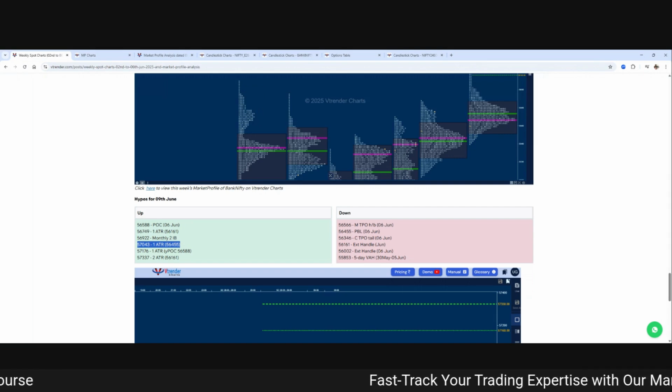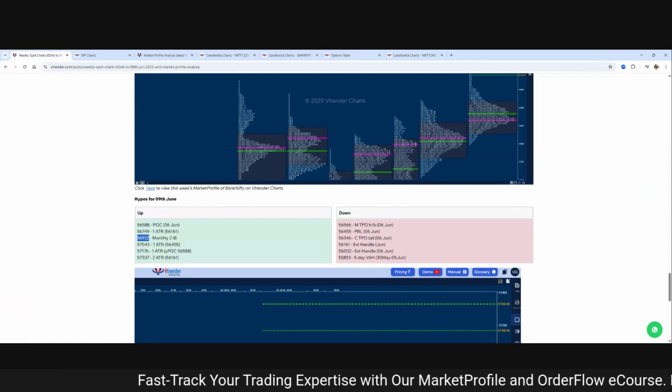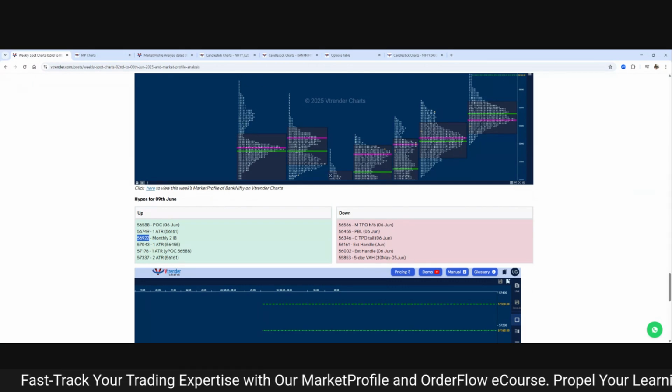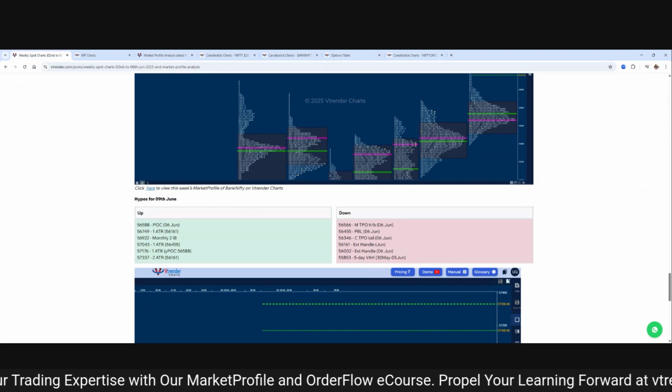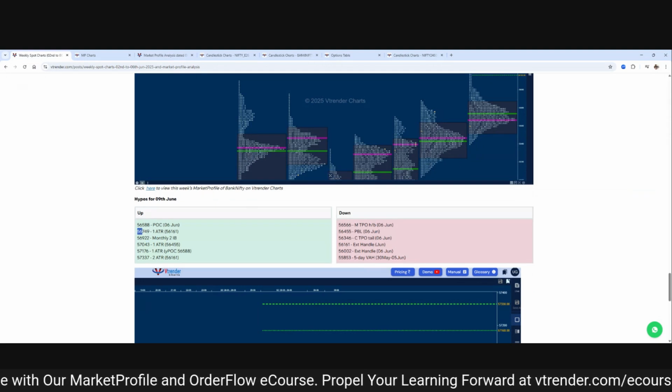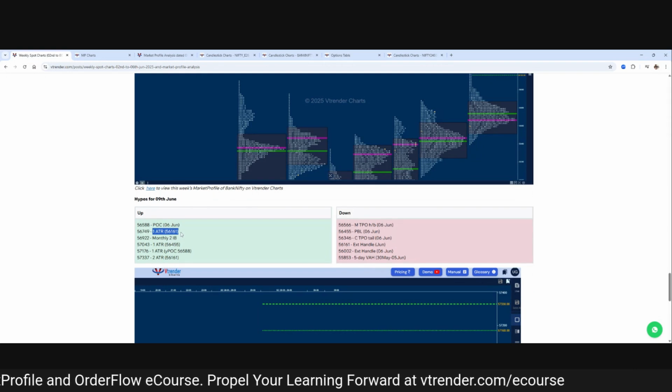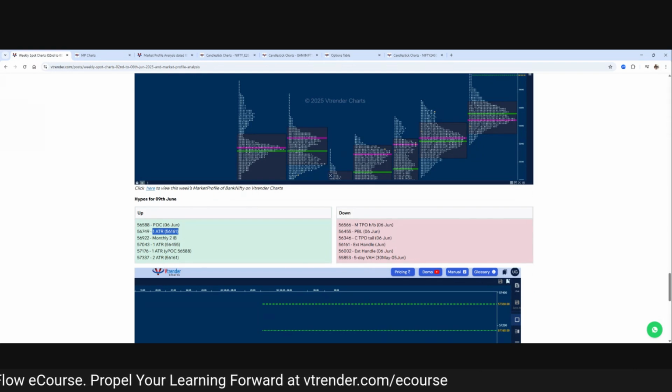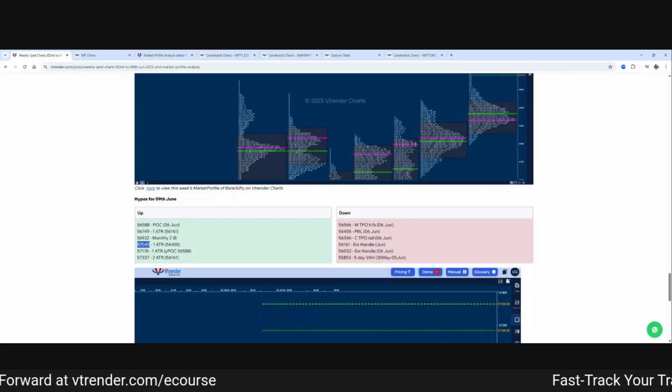So that is the reason we had this monthly 2IB, marked at 56922, as our first objective. As our second objective, we had this 56749, which was the 180 objective from that extension handle of 56161. And then we had a pullback low at 56455. So this was our higher objective.